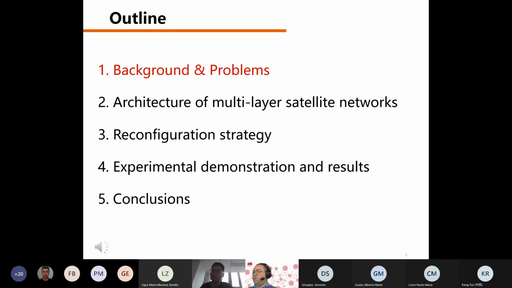The second part is architecture of multi-layer satellite networks, and then I will introduce the reconfiguration strategy in satellite optical networks. Experimental demonstration and results will be given in the fourth part. Finally, I will conclude this paper.